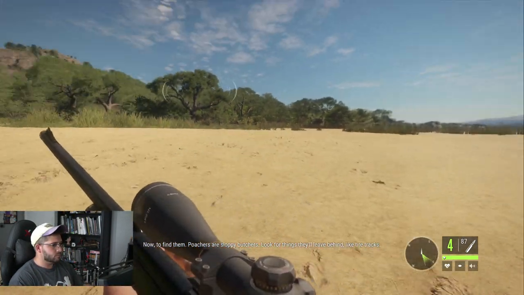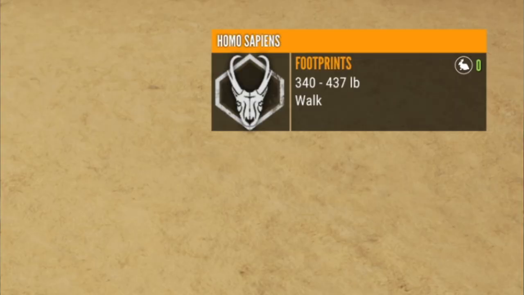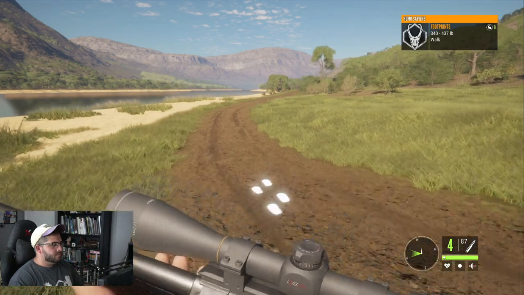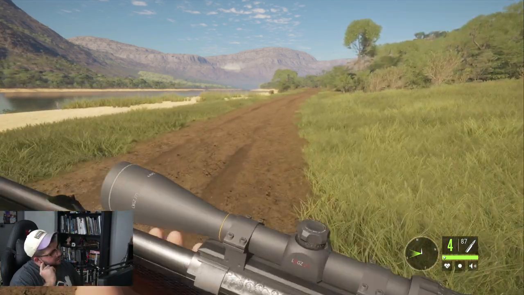Poachers are sloppy butchers. Look for things they'll leave behind, like tire tracks. Homo sapiens? Homo sapiens look a lot like pronghorn. Oh, God. We're gonna be fighting a bunch of horned sapiens. That really sucks. Yeah. Good. Poaching. Follow those tire tracks. Observe and report. It is a sucky thing.